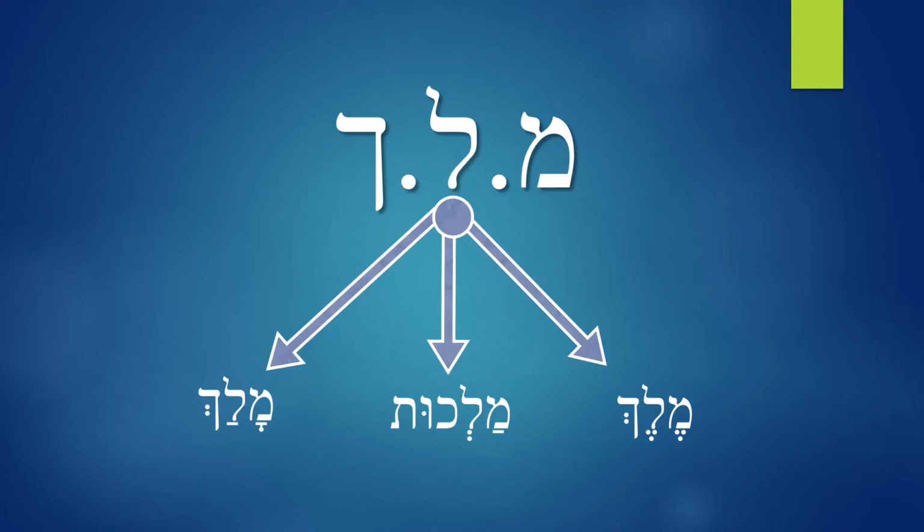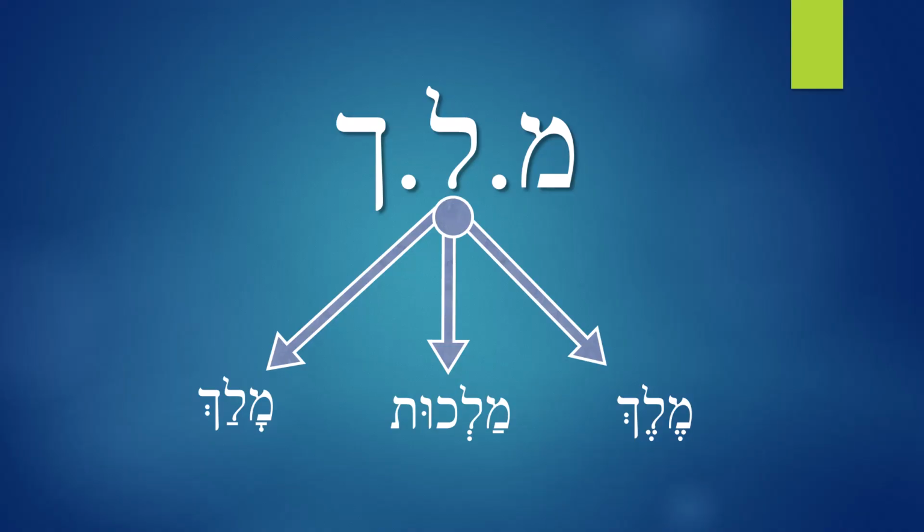Malach is a verb, malkut is a noun, melech is a noun. So you can see that by changing or adding suffixes or prefixes to the root, you form the stems, and the stems distribute the meaning further. But the core meaning still remains the same. You're still talking about ruling, you're still talking about reigning or kingship. So the root carries the core meaning, but from the root, stems can be formed by adding suffixes or prefixes. Now look at how the same root letters, mem, lamed, kaf, change by taking suffixes or prefixes, yet the idea of kingship stays the same.